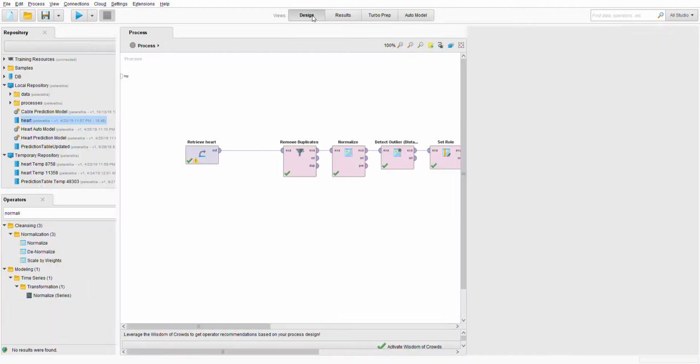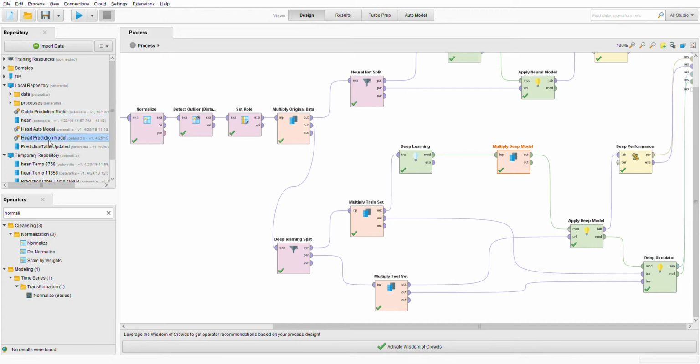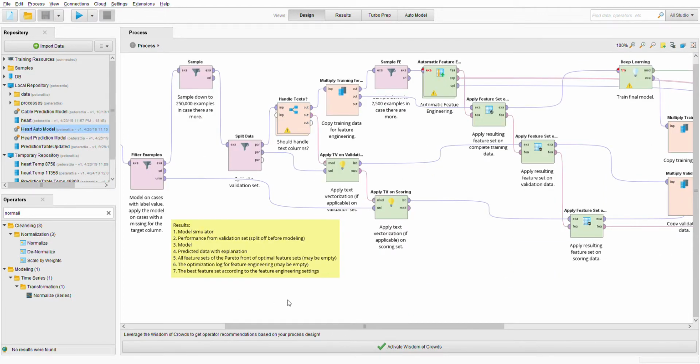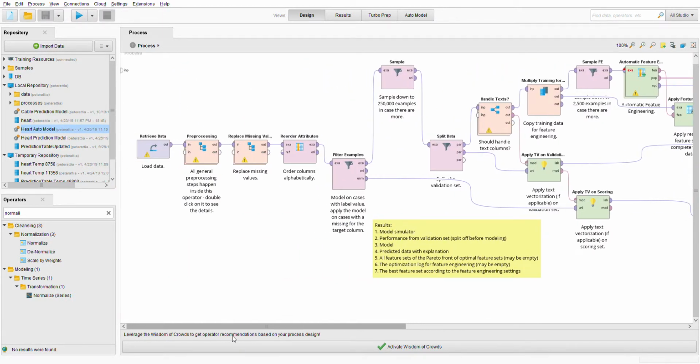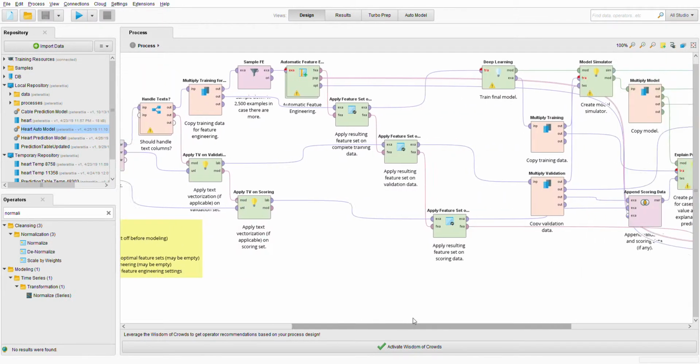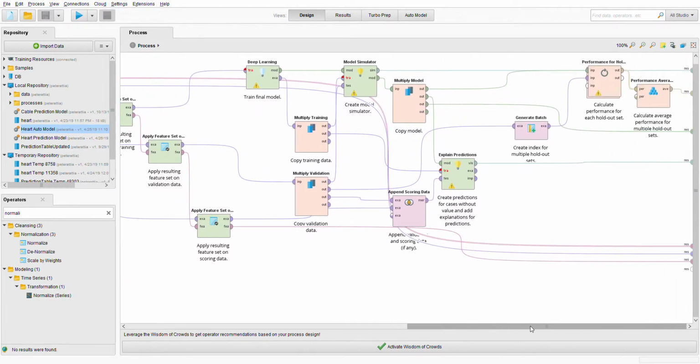And if you can see the design here, I have my heart prediction model, which is the one that I built manually with data cleansing and comparison between them. And then the auto model is the one that RapidMiner did for me, which basically goes in, filters the data, and you can see all of the automation process also plugs in its own models to do a full comparison.